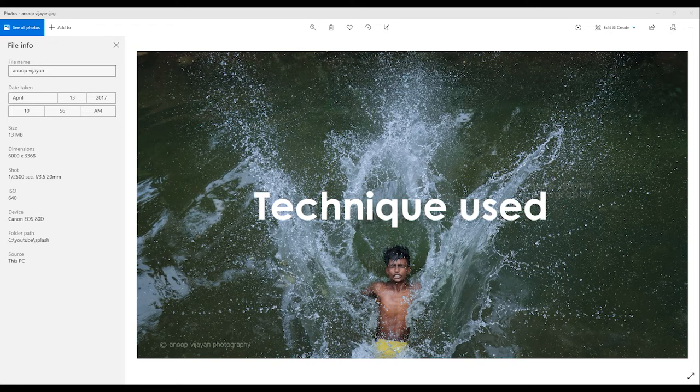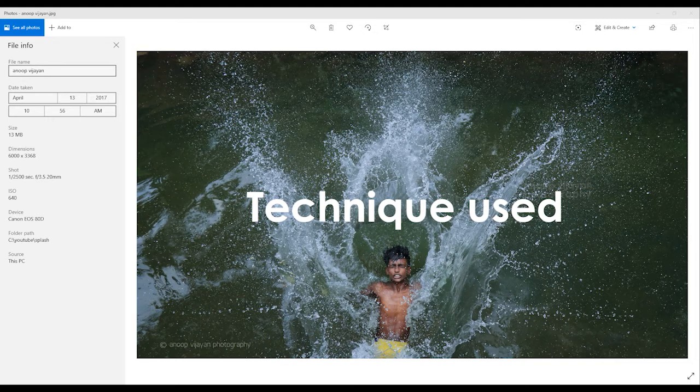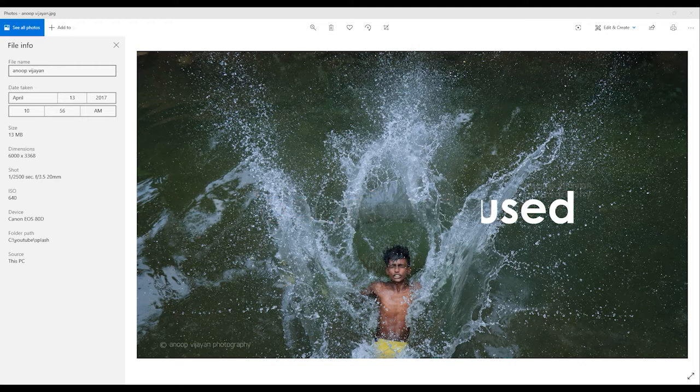Along with this I used a 1/2500 shutter speed, so I am going to get an amazing freezing photograph. The f value was the normal f/3.5 and I used 20mm wide. And ISO was 640. I needed to increase my shutter speed a little bit, so that's the reason I also increased my ISO value to 640. So that is the EXIF of this entire image.